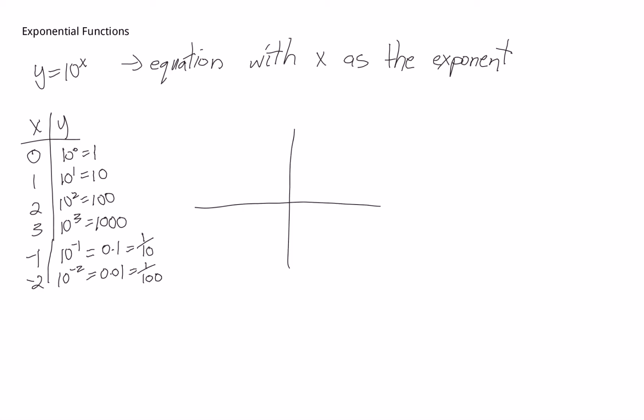So if we were to graph this, you would see that we get a graph. So when x is 0, we have 1. When x is 1, we get 10. When x is 2, we get 100. So our graph is getting really big, really fast. And when we go in the negative direction, we have 1/10, 1/100th, and so on. So our exponential graph looks something like that. Okay, so for an exponential curve, it looks sort of like a C shape. So it's rising from the left to the right. It gets larger and larger. And you can see we never get below the x-axis.